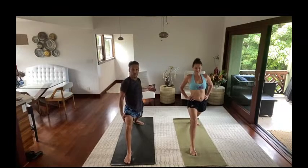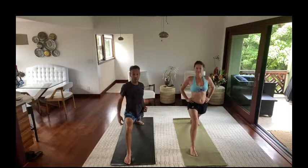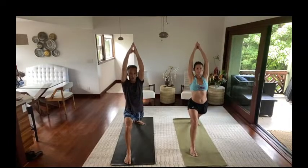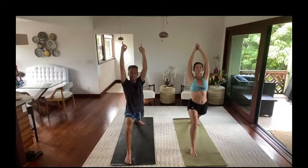Outer edge of the back foot turning in slightly. Lunge into the hips. Get the hips down. Front knee in line with front ankle. Right hip coming forward. Hands can come together at heart level. Twist, twist. Right shoulder forward. And arms come all the way overhead. You can be apart. You can be in a steeple. Straight arms. Arms are pulling up to the sky as the hips are going down. Virabhadrasana 1, warrior 1 position.